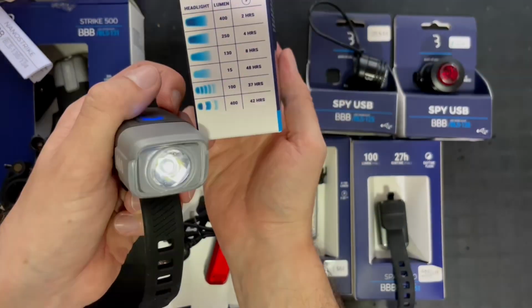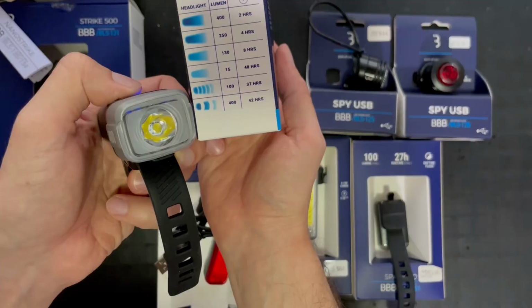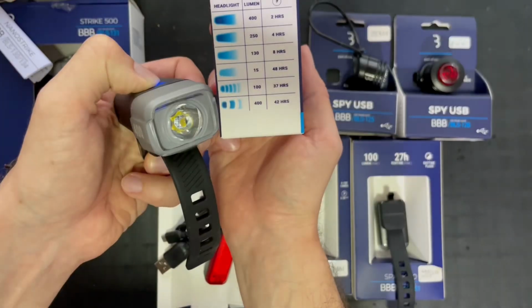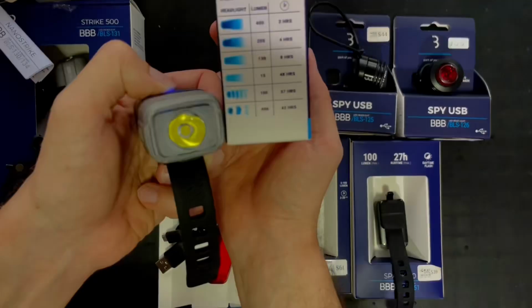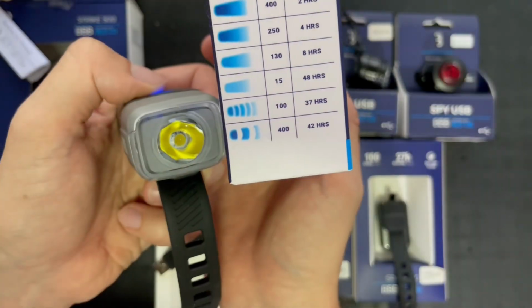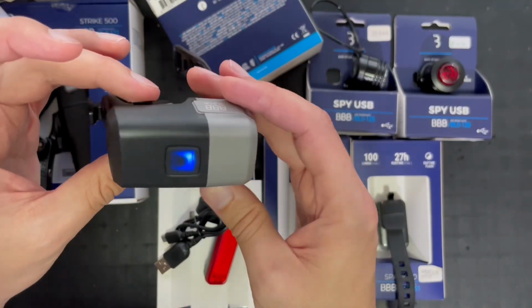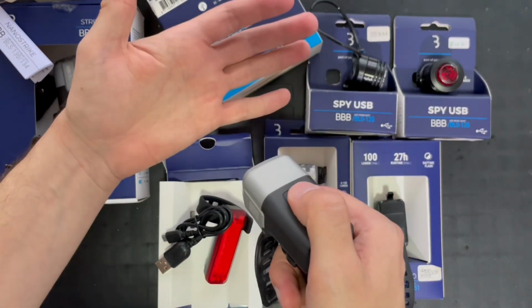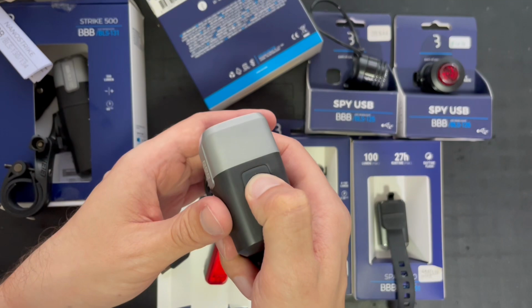Let's see what the flash mode is. There we go. That's the other flash mode. Bump, bump. So that is actually a 400 lumen daytime flash mode. That's intensely bright. And that is the normal nighttime flash mode at 100 lumens. Again, very bright, and 42 hours of flashing. 42? So you charge this up and it's probably good for the whole month, to be honest with you. If you're just commuting to work a couple of hours or an hour every day, that is absolutely fantastic for the amount of battery life you get there. Press and hold to turn it off.